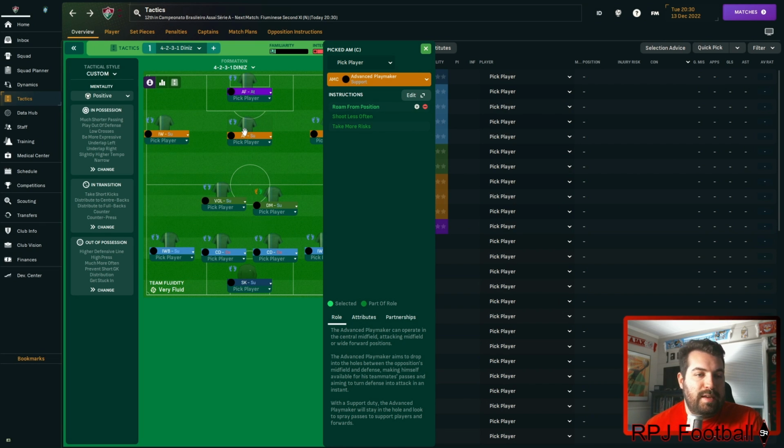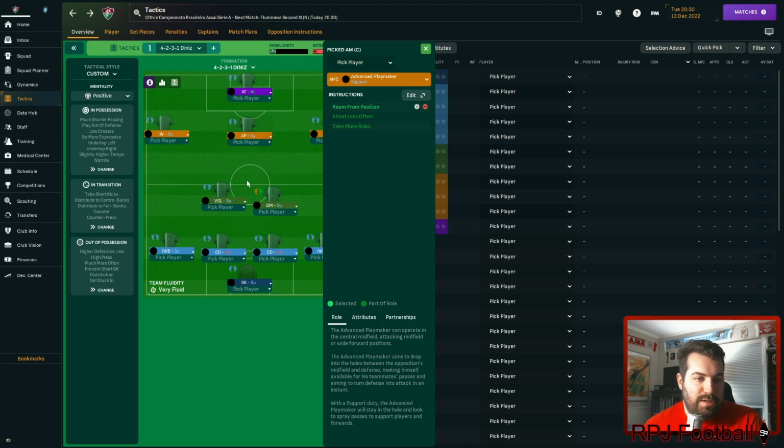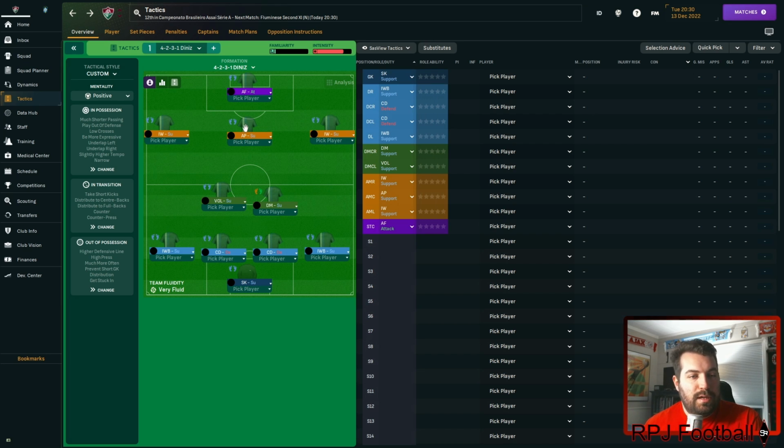Finally, in the 10, we have Ganso, who is advanced playmaker on support. I feel this role best suits him as he's on roam from position as additional instruction. But Ganso is the one that makes things tick. He'll pick up all these positions, move all around, and help make the team tick over, being the playmaker, the main one in possession, looking to do lots with the ball and being that key figure.